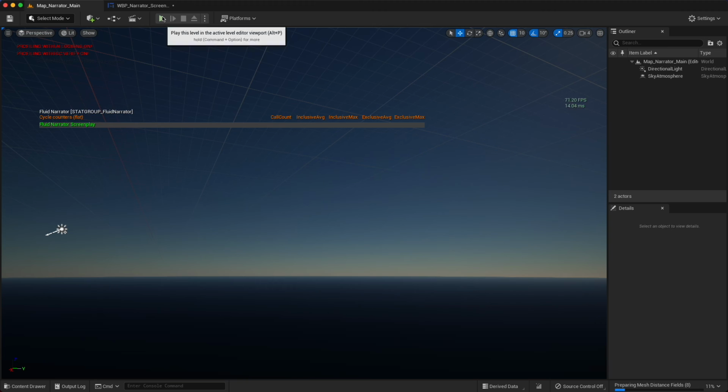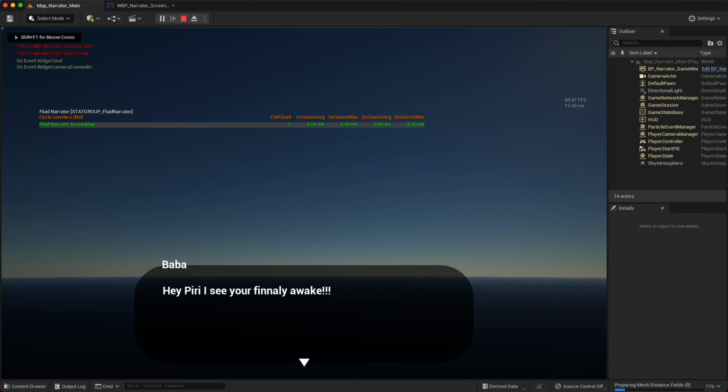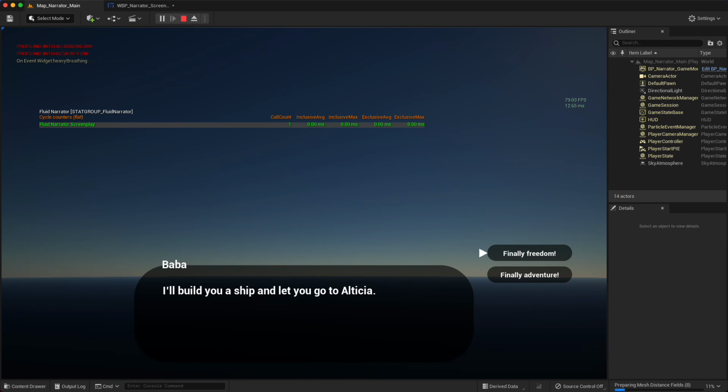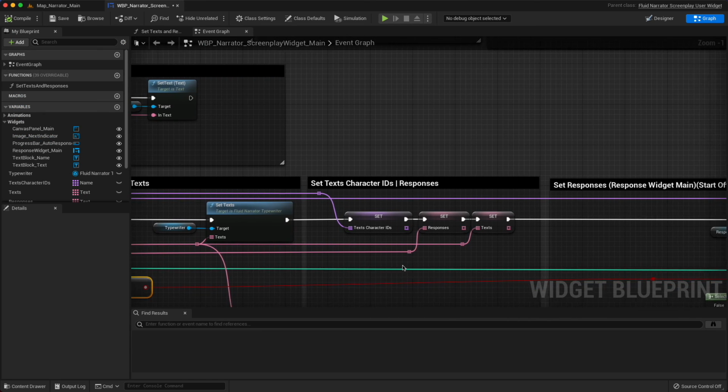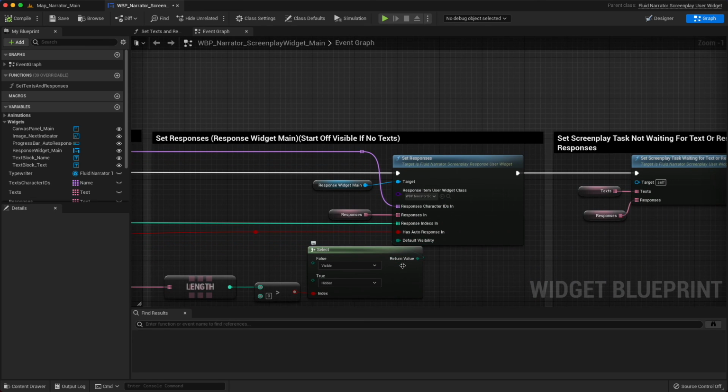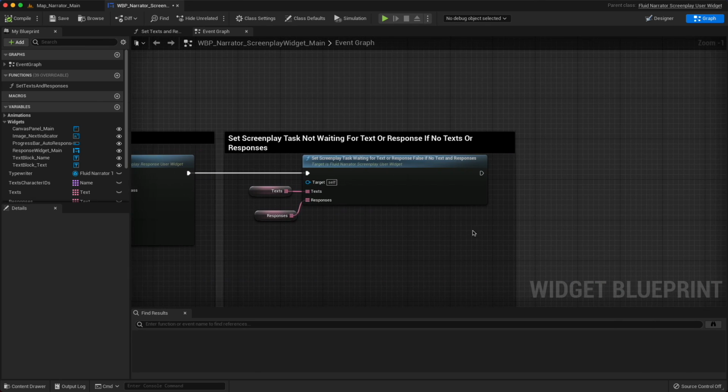But by default, you will notice they are invisible. And once I get to the last text of the typewriter, it will display them. So that's where I set my responses.